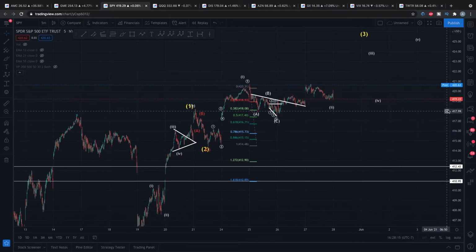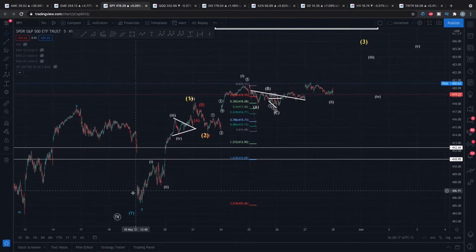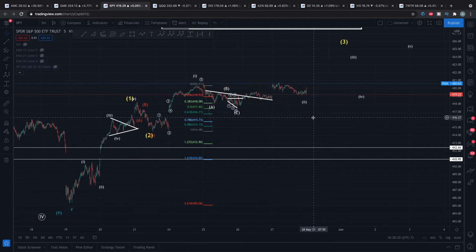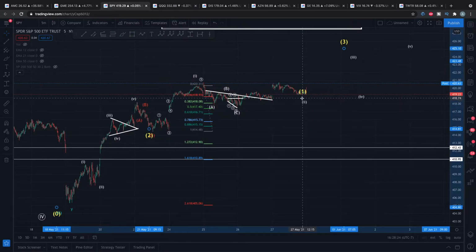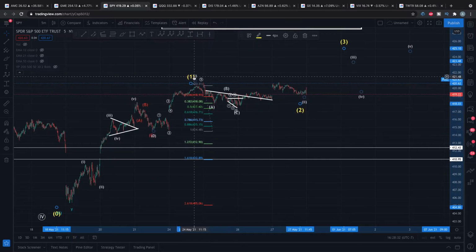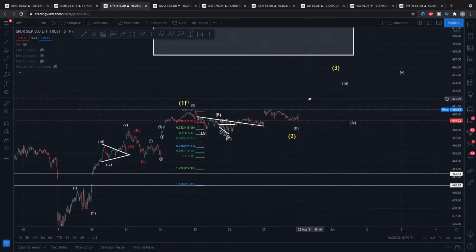Another alternate account that you could see from this price action, it doesn't really change any of the price outlook, but if you really wanted to, based on this recent price action, we could move the wave 1 up here. So this whole chunk of increase makes the wave 1. Then we retrace this whole complex correction right here, a sideways consolidation, which would form the wave 2. And now we're just starting the broader term wave 3.